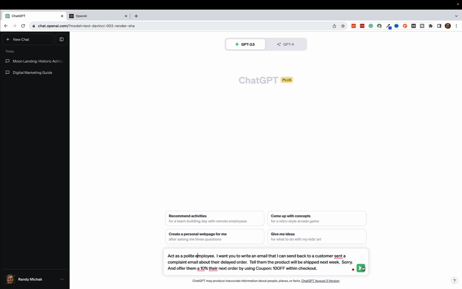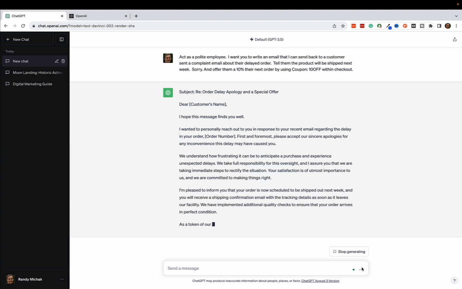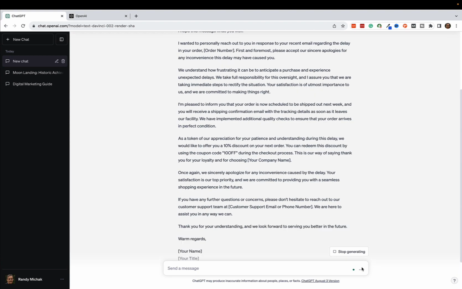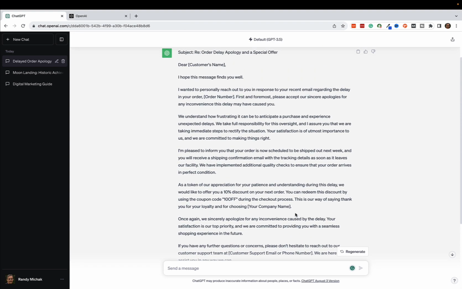So that's my prompt, and if I hit this, you're going to see that I'm going to get back a really nice email. Now, could I have done this myself? Obviously, yes, I could have written this email, but by using ChatGPT, I can save time, and all I need to do is read it, make sure it's accurate, and I can cut and paste this into an email editor and continually refine it. Again, you have to make sure it's accurate whenever you're looking at it, but it's not bad.